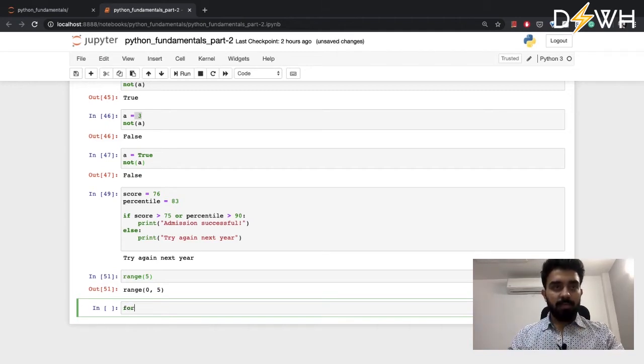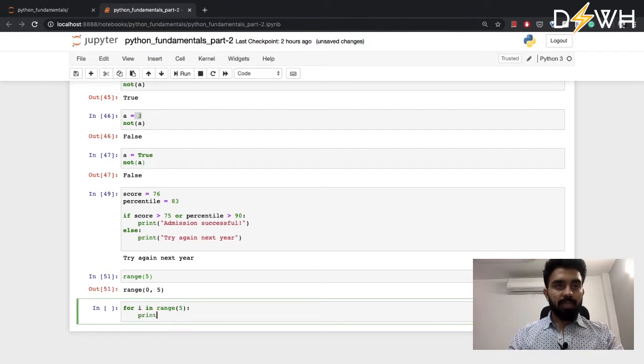So let's say the syntax for a for loop is, you write for, let's say a variable called i, an iterator, in range of 5.